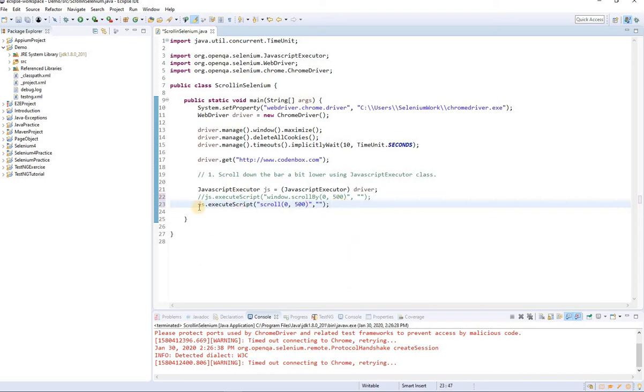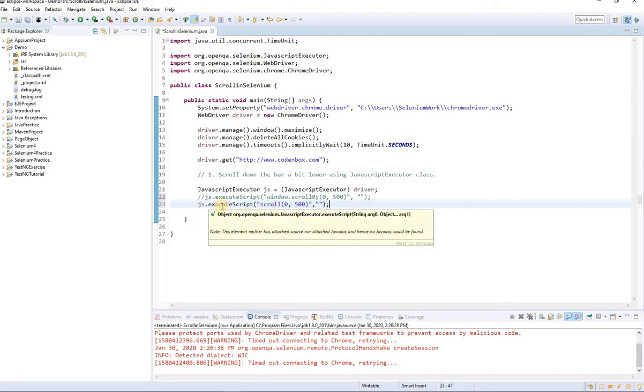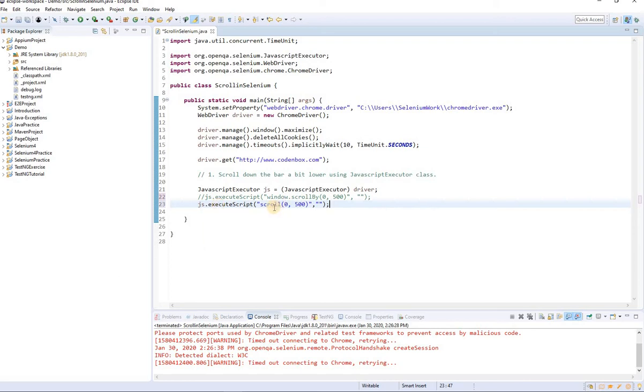So it means we're saying, use the executeScript method. The executeScript method is applied to a JavaScript function. So what kind of function? In the UI, it's a function where we apply this method to a scroll bar, which is scroll.